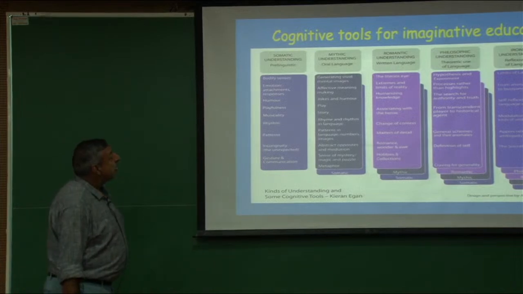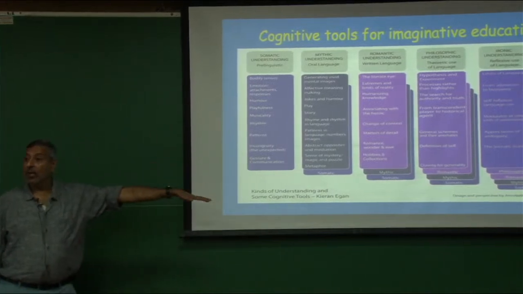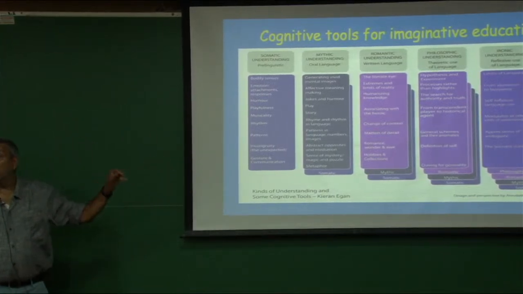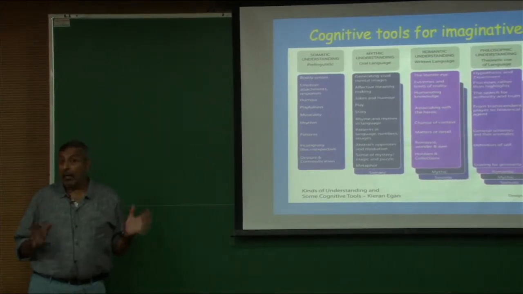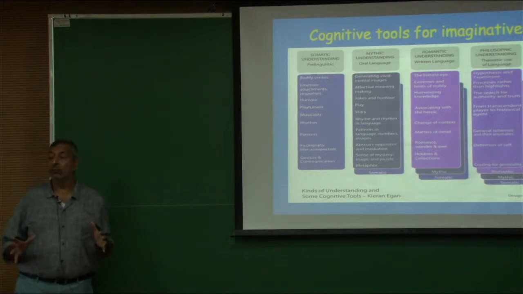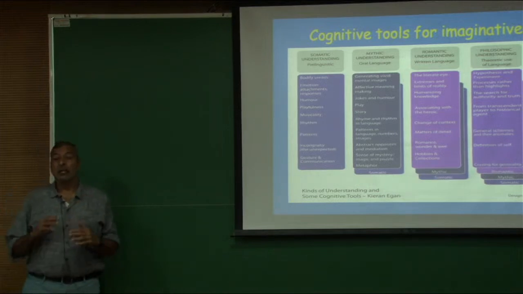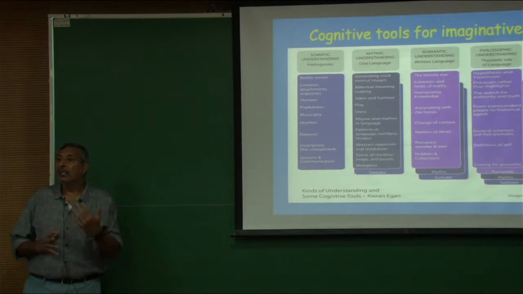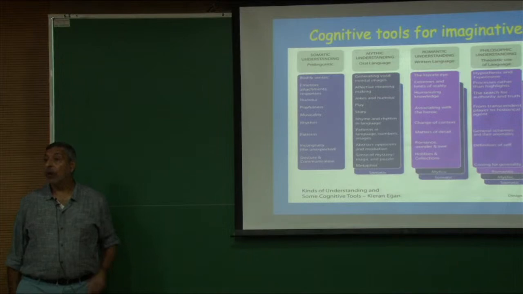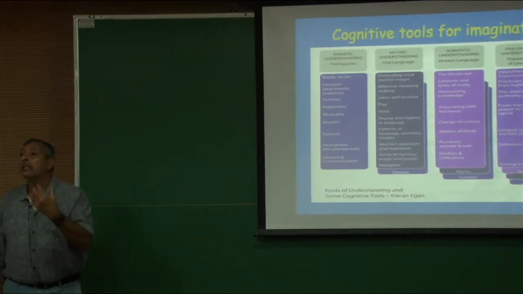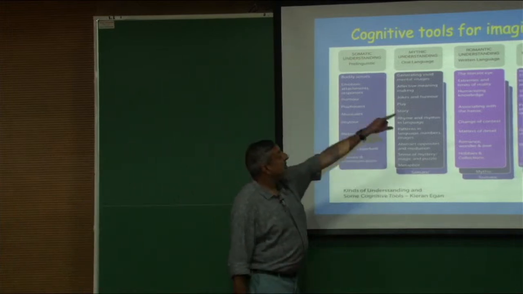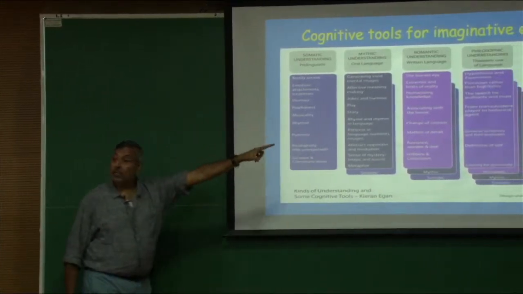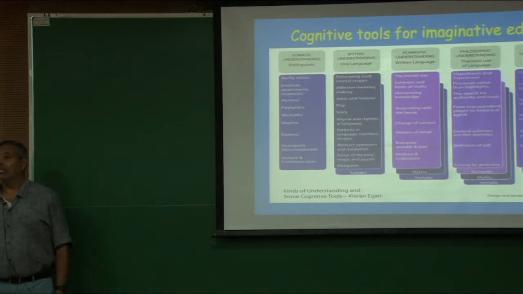So I don't want to get into this, it's quite overwhelming, but the reason why I wanted to show you this was just to show you the amount of work that's gone into trying to map out the different ways that children and young people actually learn, and what are the kinds of ways that appeal to them. So you've got these different stages of development, and as you can see, they're all centered around language, right?